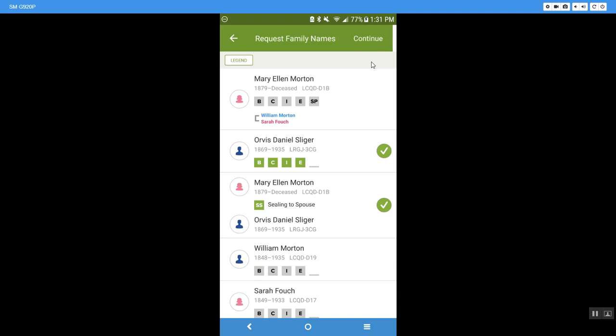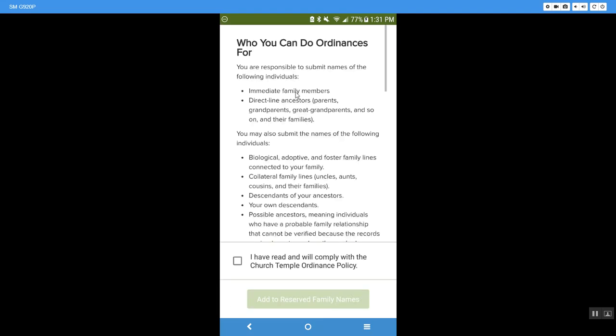We're going to go ahead and click continue, and I would go through and make sure that this is accurate, that everything is in place, but I know that it is because this is a family tree that I actually work in a lot. So I'm going to go ahead and click continue, and when I do, it tells me to make sure that you have followed the rules and that you're not doing something you're not supposed to. We've read this disclaimer in a previous video.